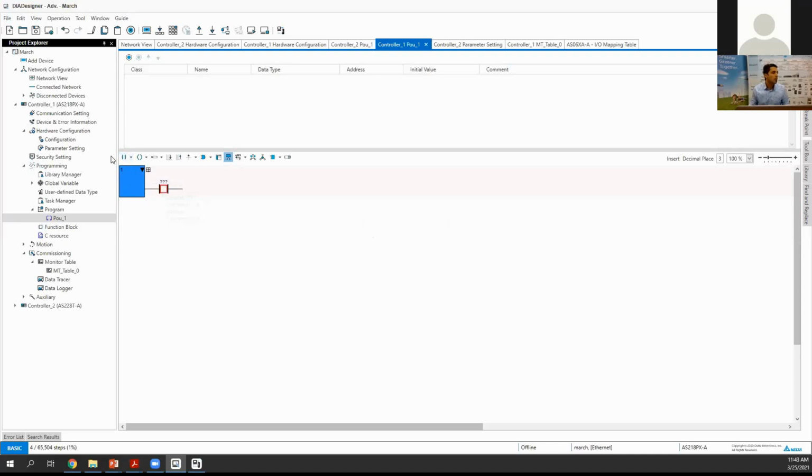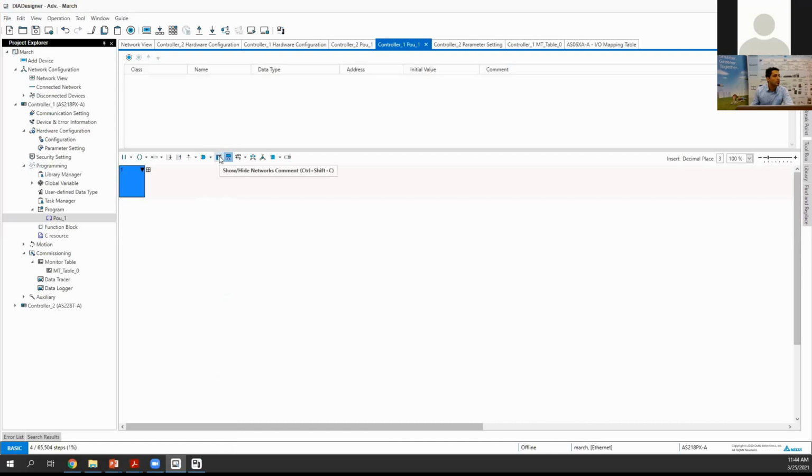Okay, so I put here, we are using this one to put a contact. Which contacts do we have? Normally open, normally closed. These are similar to ISP soft, and these are the possibilities. And this is the coil part: output, set, reset, same. Then the jump function and insert network. This is the rising edge for the network. So this is the part for comparison. You can make a double comparison, float comparison, etc.